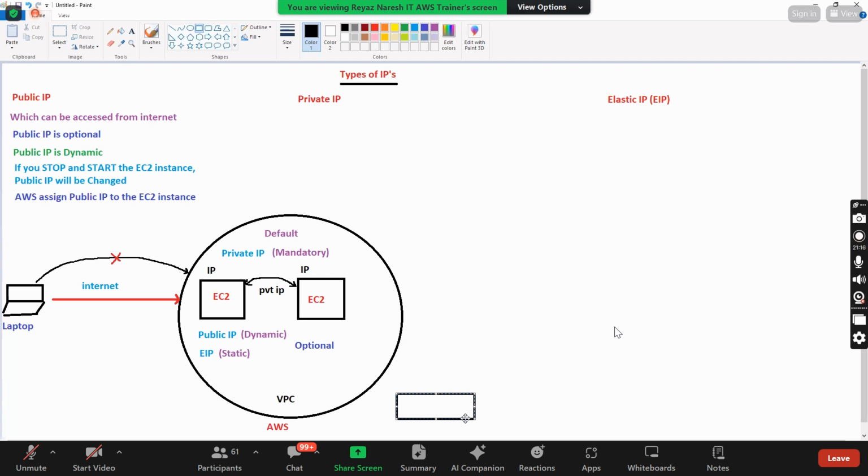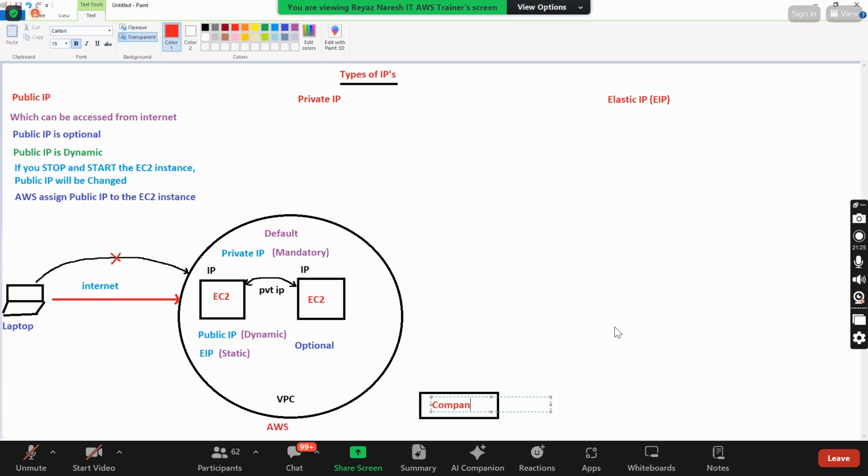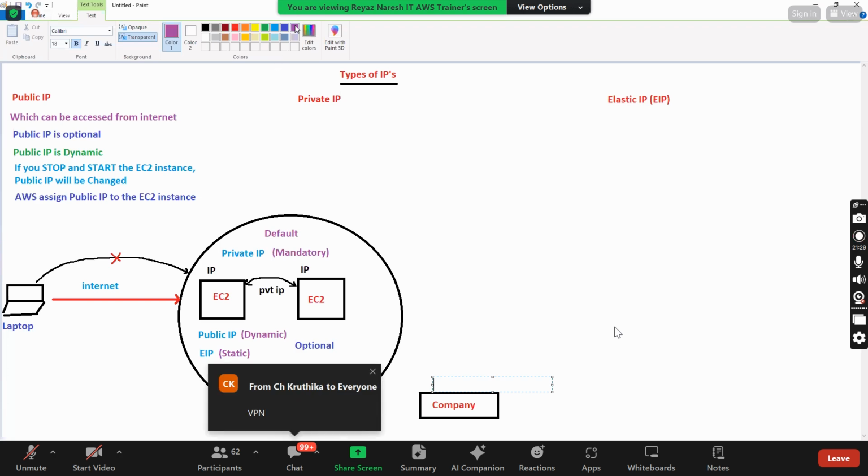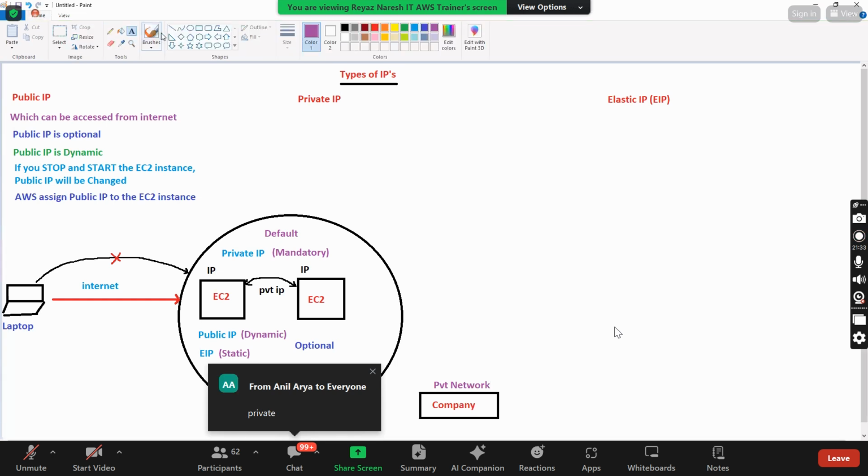Does this company have a public network or a private network? Private network. So at the end of the day, from the company you will be connecting to AWS.